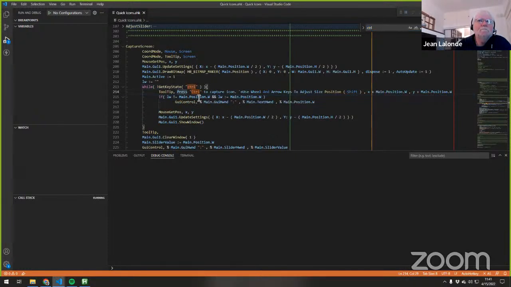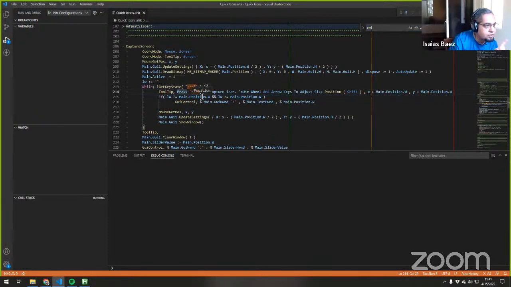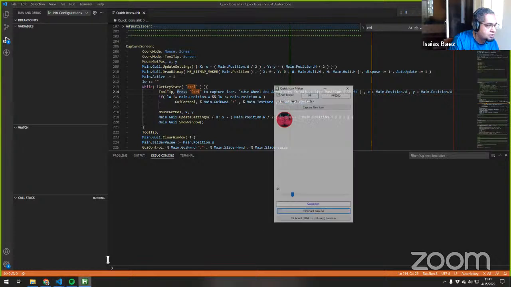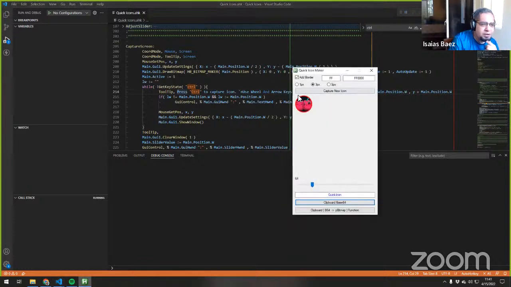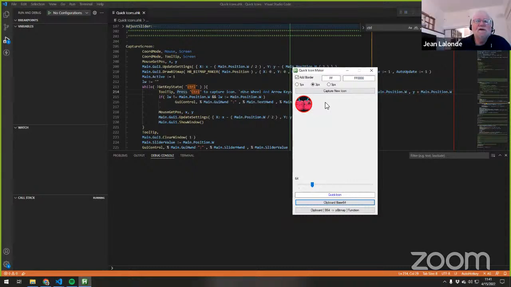Now, here's the thing. The reason why I'm looking for this is because, hold on, let me see the script itself. But hold on, when you say square, because it looks round to me, it captures a round.